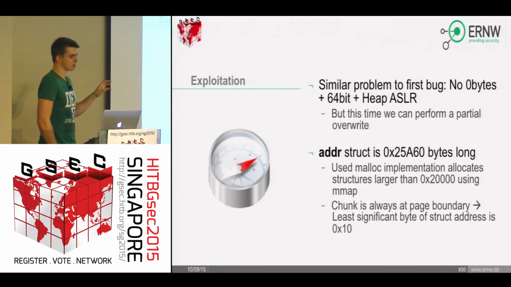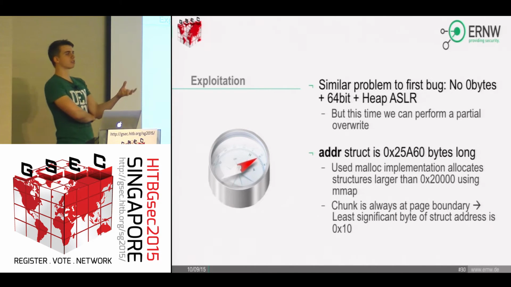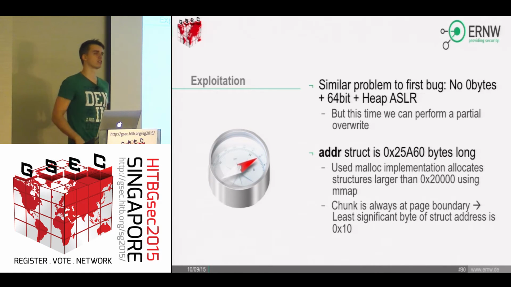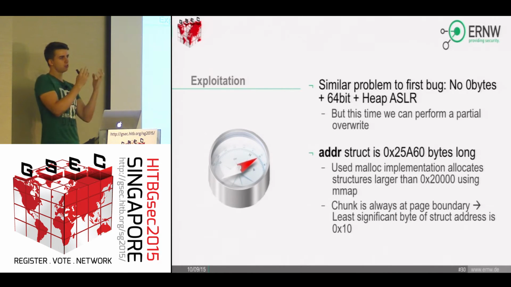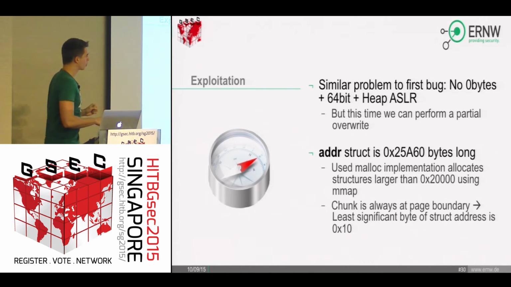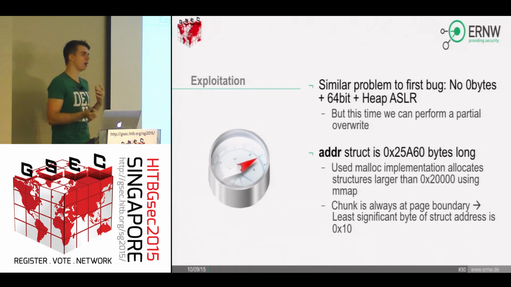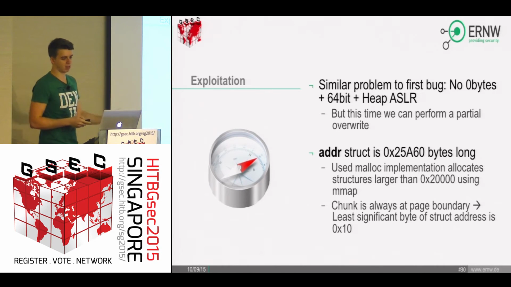And now, the interesting thing about this is that this address structure, as I said, is incredibly large because it has all these inline buffers. And the malloc implementation used by the system has the behavior that if you allocate more than a certain amount of bytes, larger than this boundary of hex 20,000 bytes, then they directly go to mmap. So they don't use the normal malloc chunk allocation. Instead, they just use mmap to get pages from the kernel. And this means the malloc chunk returned using mmap will always be at the page boundary, with the normal malloc metadata in front, which means the least significant byte of the structure address is always hex 10. So while all other bytes are heavily randomized, so you're not able to simply brute force this, you always know the least significant byte of this address is hex 10.